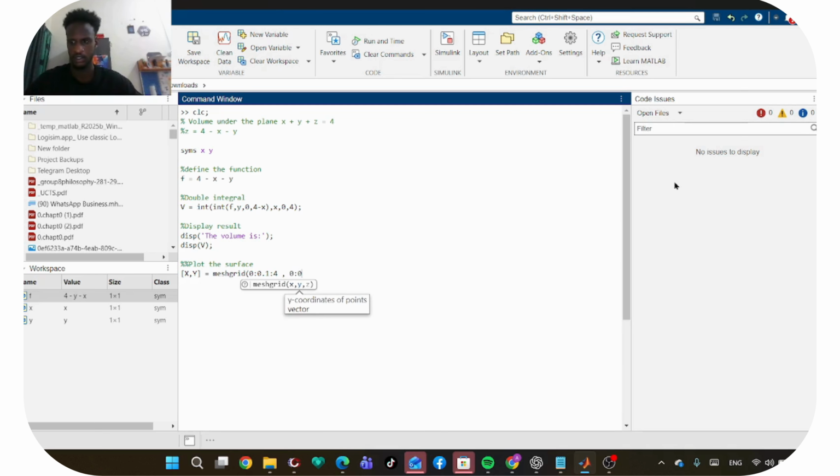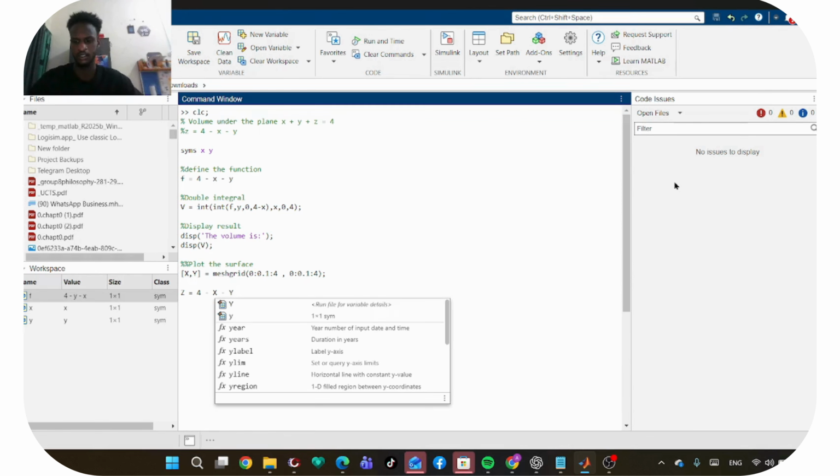0 to 4. We close the bracket. We move down. So now we write the main function, which is z equal to 4 minus x minus y.